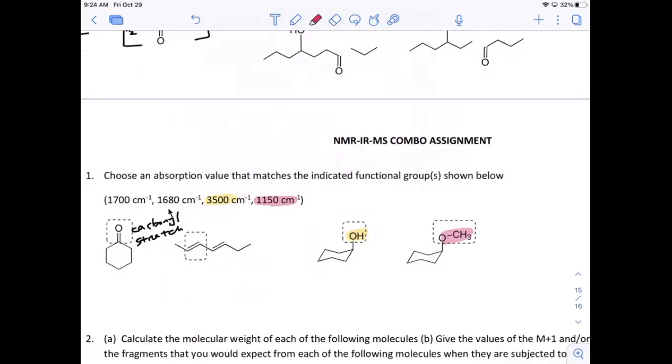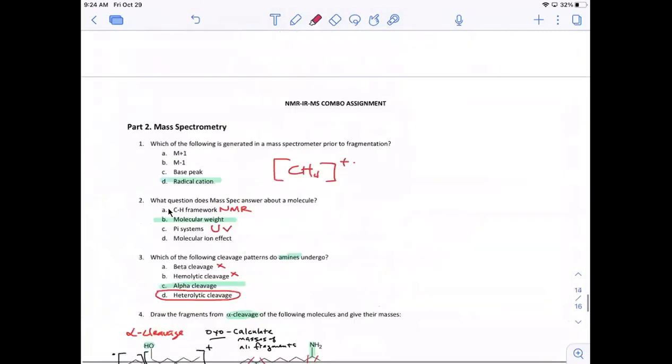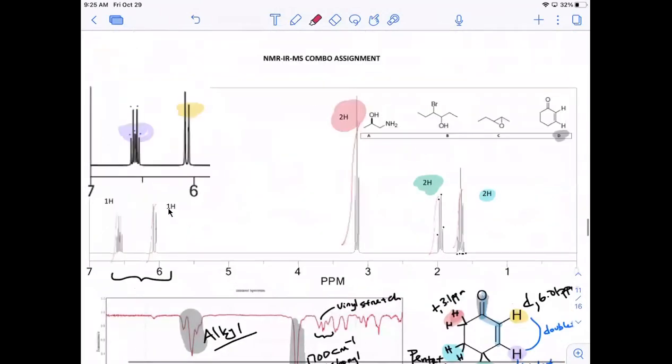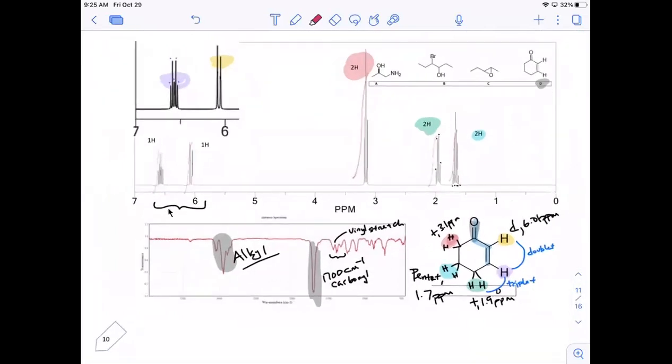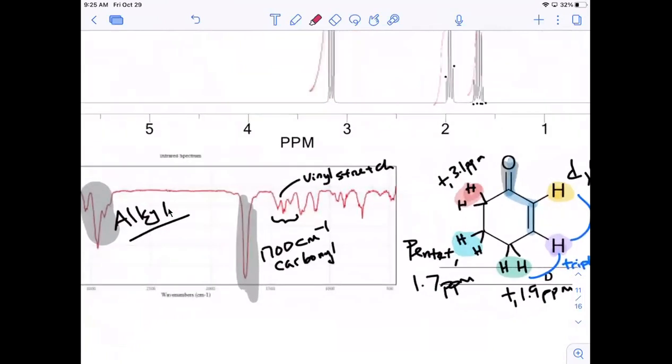The carbonyl stretch. Let's go back up to here because we've seen that already. We were talking about the NMR for this unsaturated ketone right here. And we said that in the infrared, that was a stretch at 1700, right? Your carbonyls are all going to show up in the range between 1700 and 1800. That's where your carbonyls are going to show up.